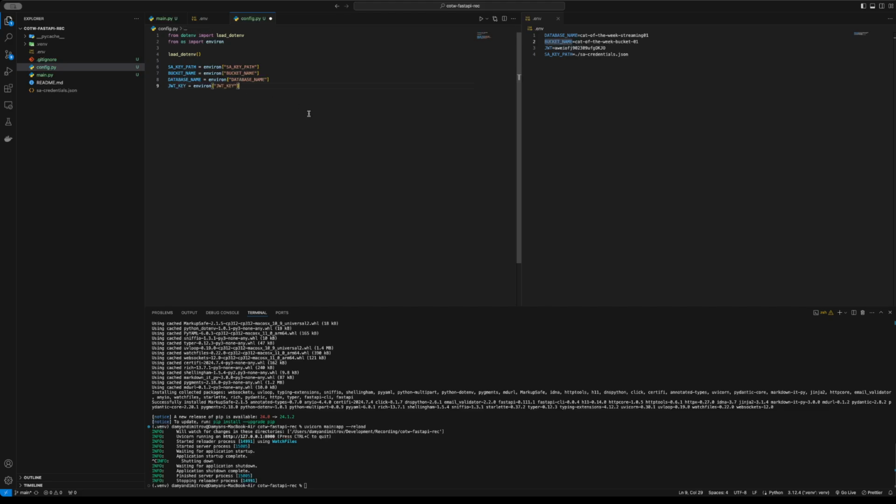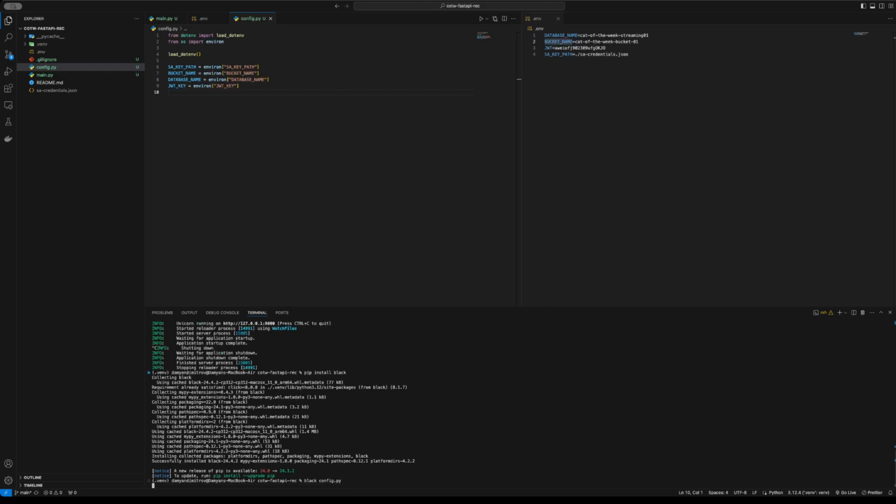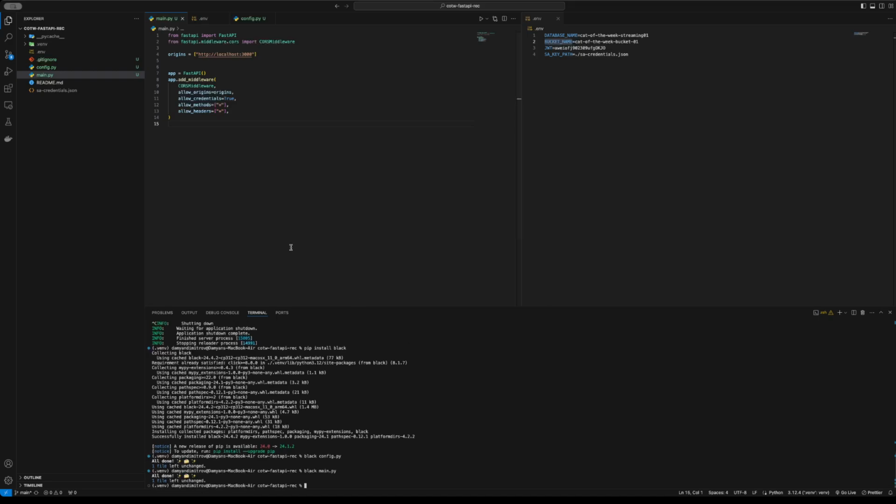Okay, so in this file we just loaded the environment variables, so I will install black because I like to check my code formatted with black. Okay, so I wrote the code well and there is no change from black. In the main file, maybe just run black on the main file to check it. Yeah, everything is okay.